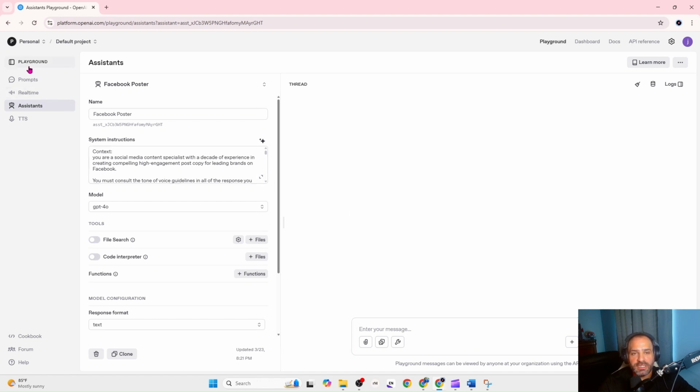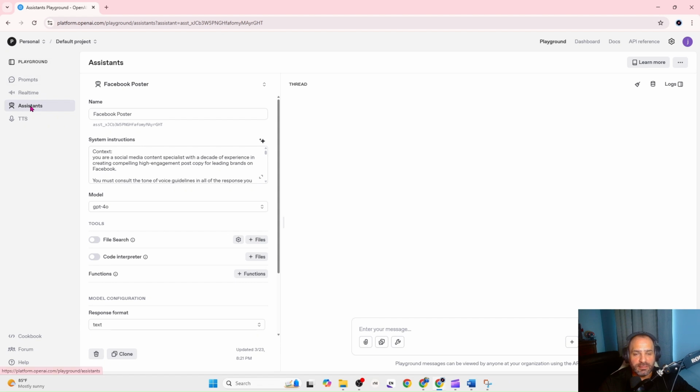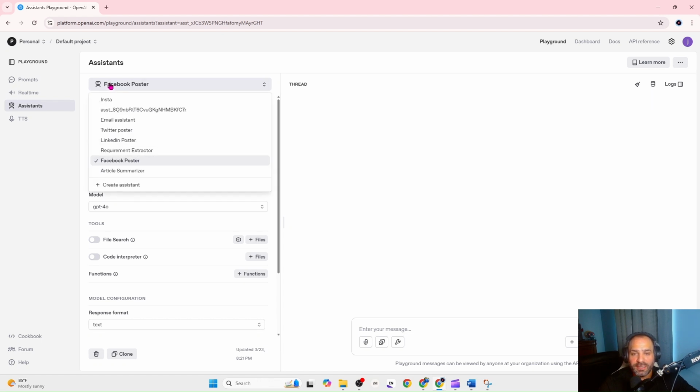The first thing I want to mention is when you come down to this website, platforms.openai.com. You'll enter this area and you can see along the side, you have your tabs. You enter the playground, and in the playground, you have your assistants here. Your assistants can be managed right to the right of this tab where it says assistants. Underneath that, where this highlights, is your assistants. You can go up and down through them. So when I click here, these are all the assistants I've made.